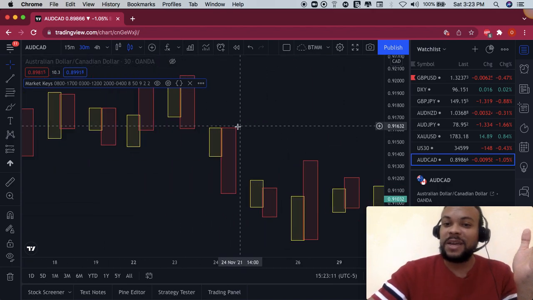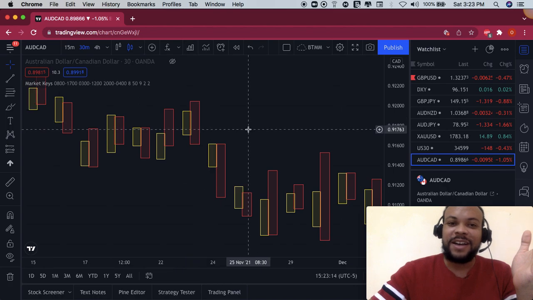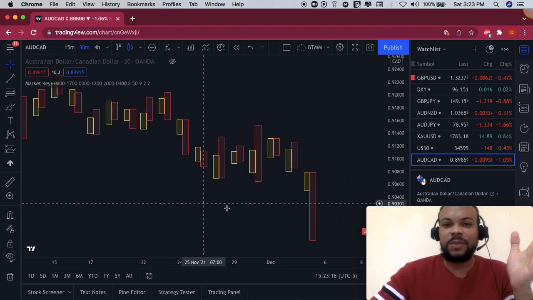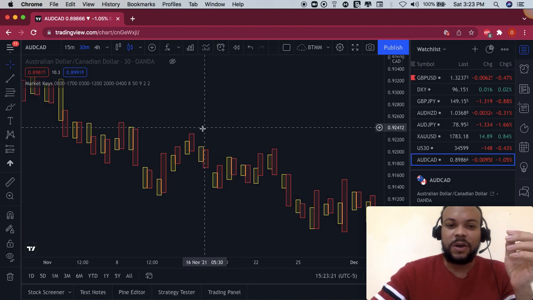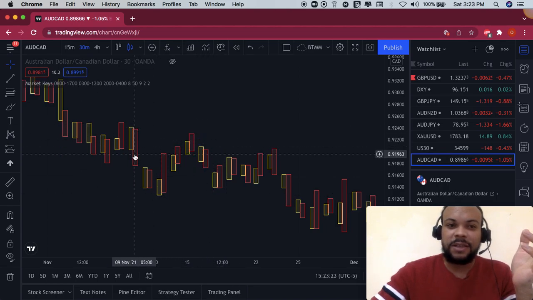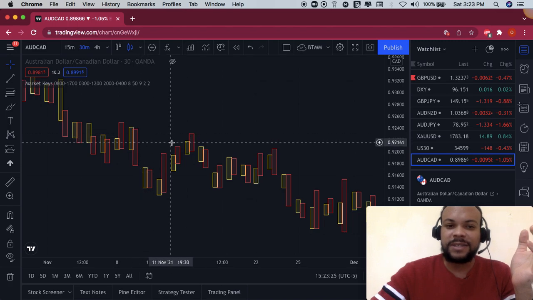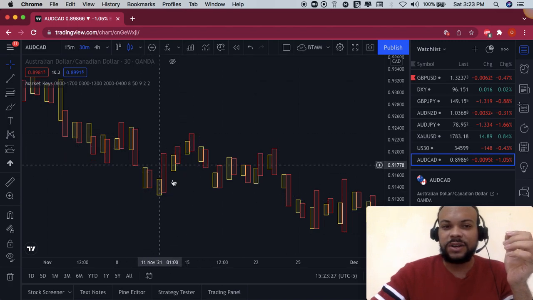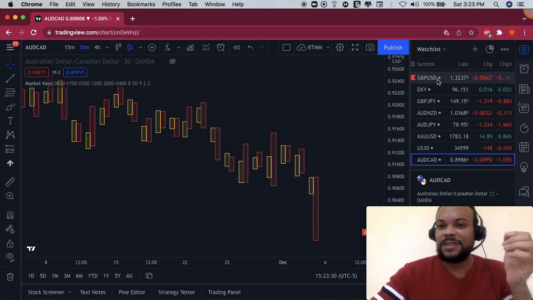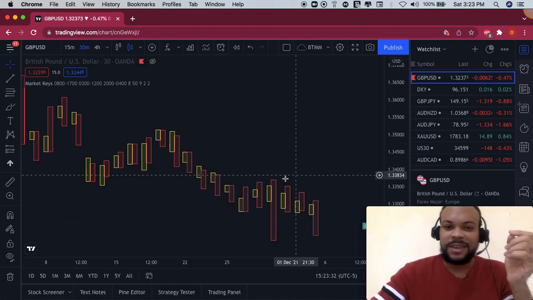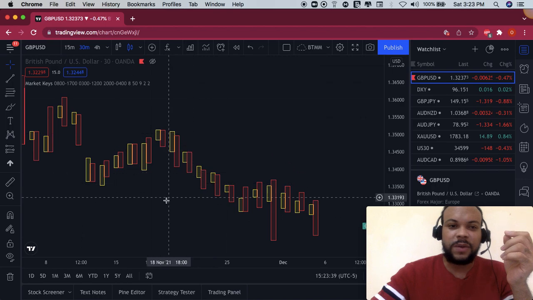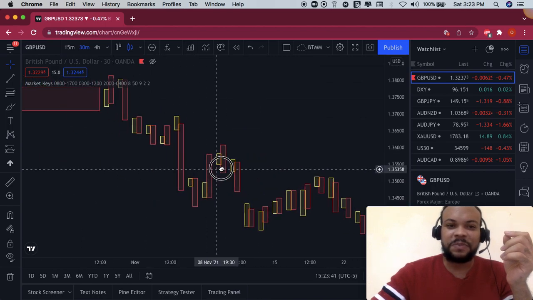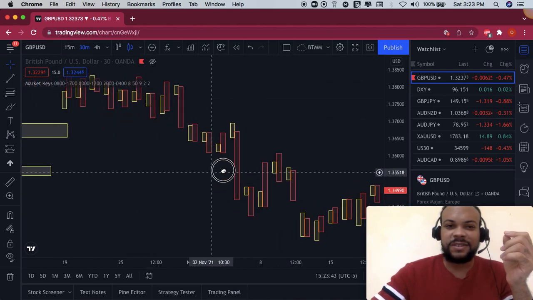Okay, so you can get a better look. All right, so this is basically what happens in the forex market every day. Look at all the pink candles, all of the pink boxes that you see. Sorry, all of these are a London session. Let's look back at GBP USD. As you can see, all of the London session boxes are always bigger than the Asian session.